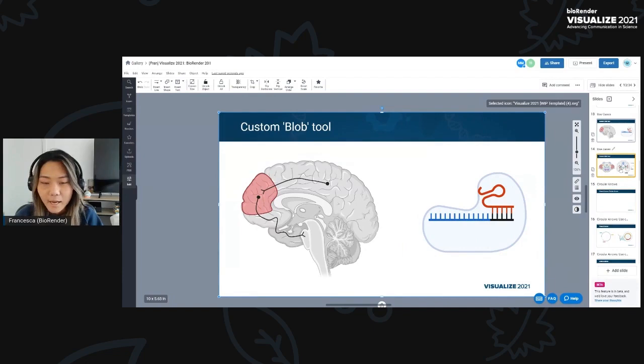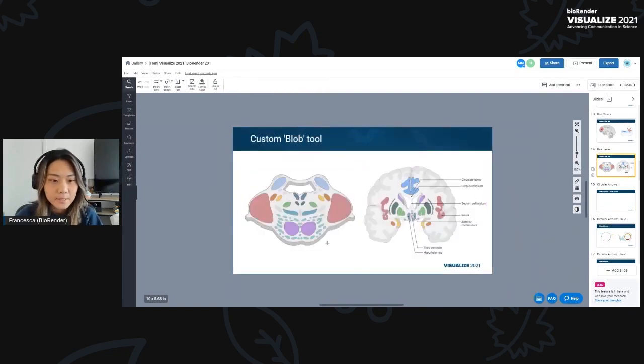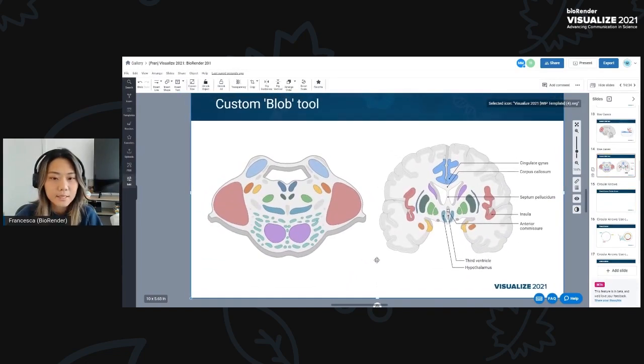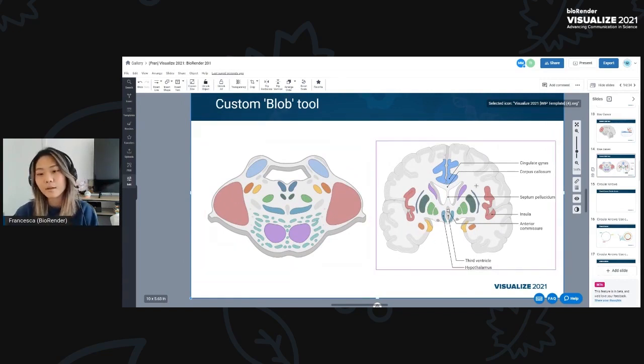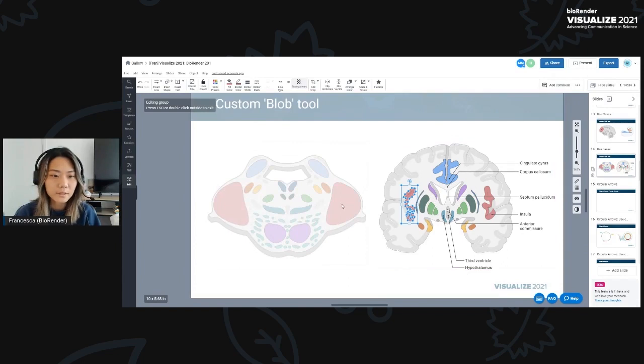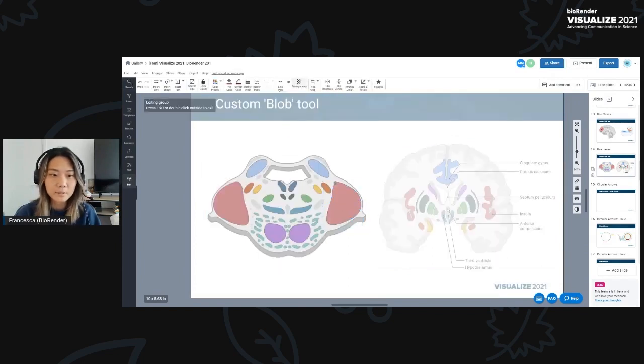All right, and I just have a few use case examples here that I wanted to highlight, some that our illustrators have done before. It looks really complicated, but essentially it's just the brainstem and a cross section of the brain, I believe, at the basal ganglia. And all of these are literally just those tools that I showed you, that you can edit and drag the nodes around to edit.